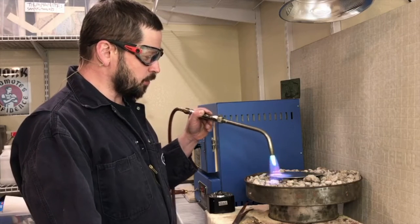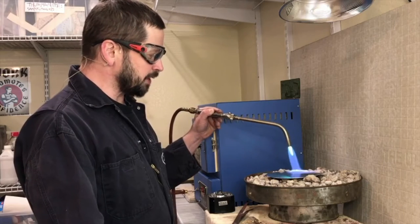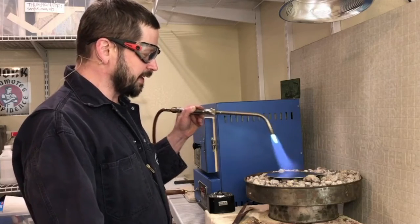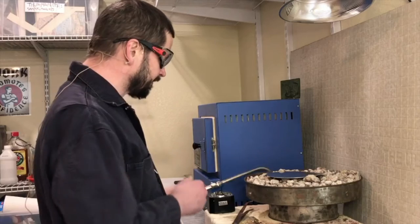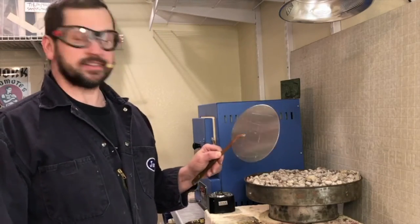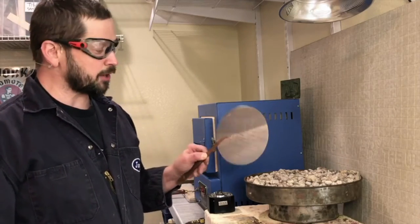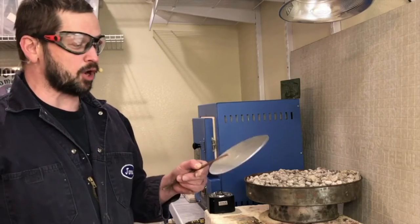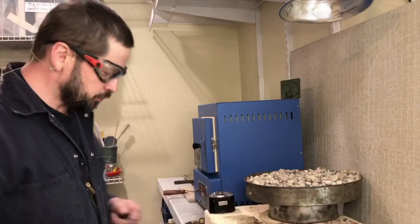I'm just slowly working my way around, making sure that I've burned off all of that Sharpie. If you spend too much time, your aluminum is going to turn into a little wrinkled puddled mess and be no good. So that's all it takes. This is very hot so be sure you're not touching it — I'm using copper tongs here, which are typical in a jewelry or metalsmithing studio. You can see there might be a slight shadow of the Sharpie mark but the ink is completely burned off. So that's softened and ready to use.